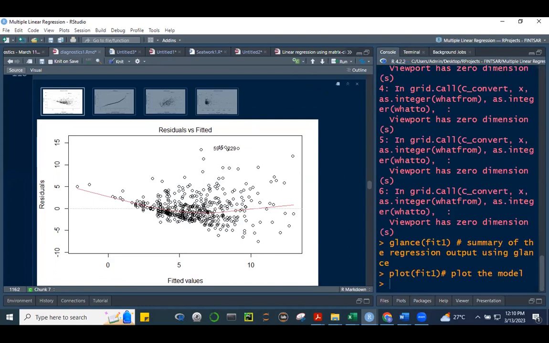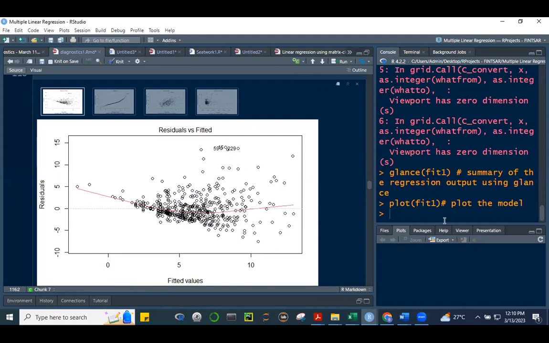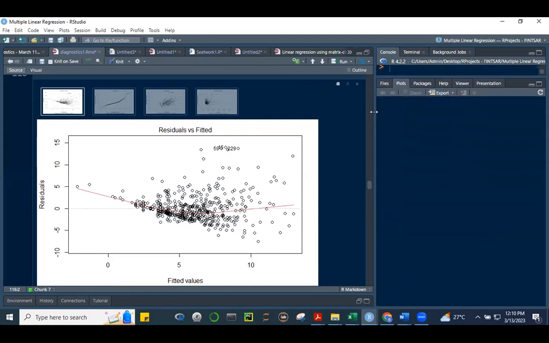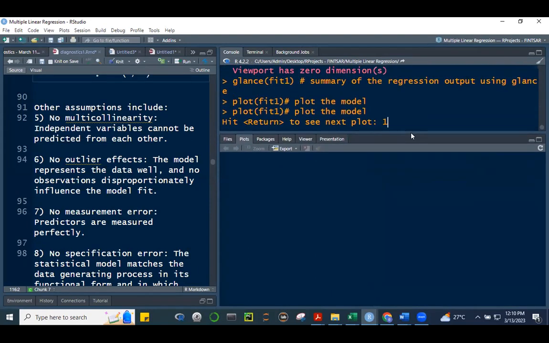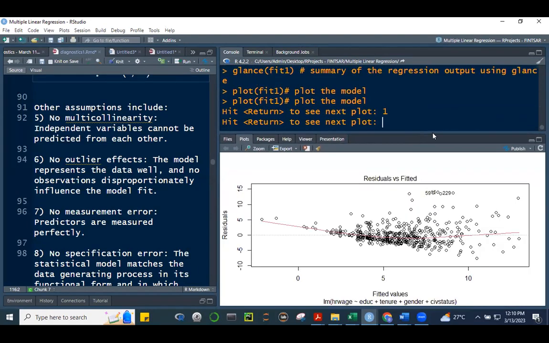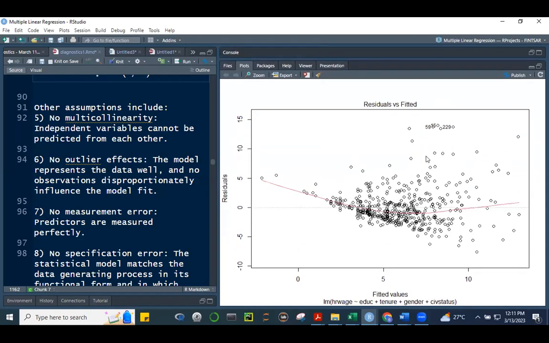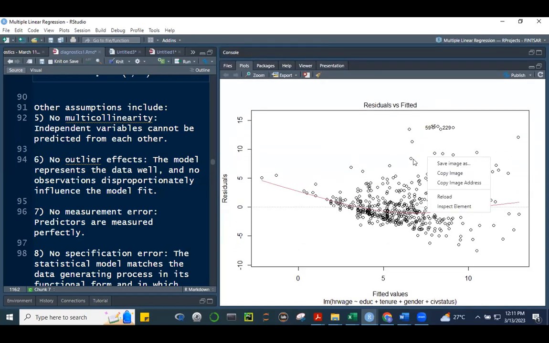Let me run the plot here. Okay. Let me choose one first. Okay. This is the first plot, a plot of residuals versus your fitted values. I can copy this image.